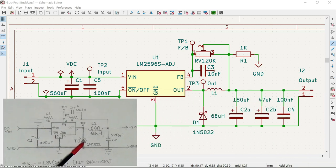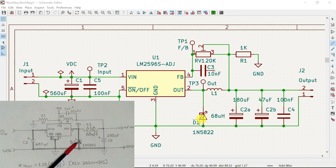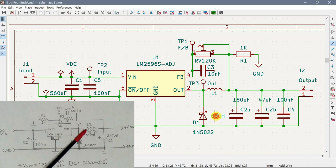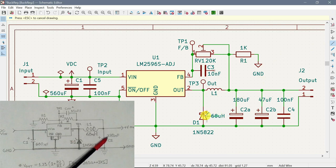Let's move it over there. Alright, so we've got our diode over here. We've got test point 2. Well, it says test point 2, but I've called it test point 3 on the circuit. That's okay. It's over there. We've got our inductor. Actually, while we're at it. For some reason we are in wire mode.